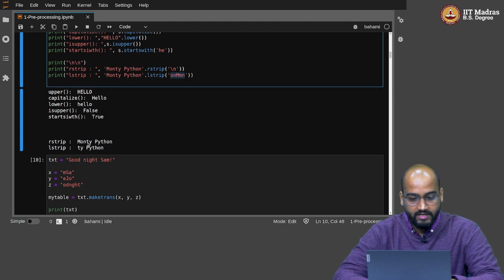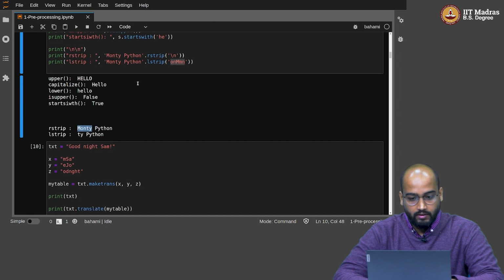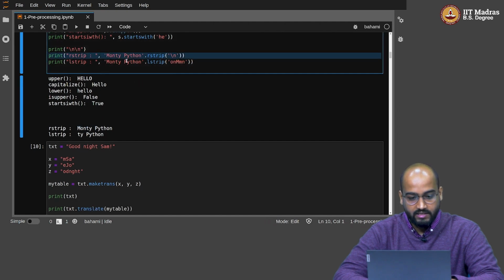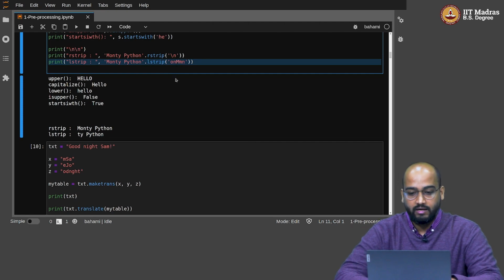So for example, let's look at an example here. In lstrip you can see that we have given that you drop O, N, capital M, small m, and n, right? So any of the characters that is in this set will be dropped, but only at the starting, right? For example, O and N are also occurring at the end, right?